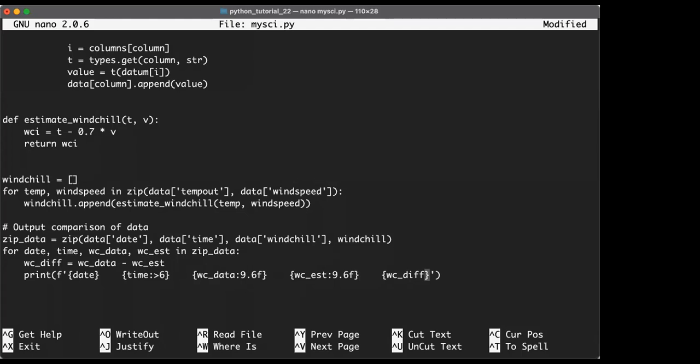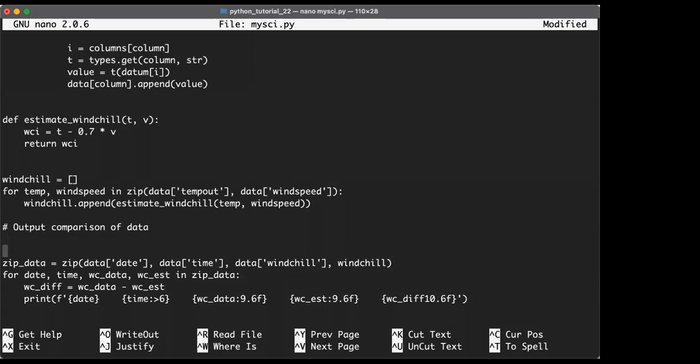Okay, and then this one, let's do 10 places. Yes, okay. And you can do a different number of spaces if you'd like. This is just kind of a starting place. So before we print our values, let's actually print a header to go along with it. So I'm going to do that up here.